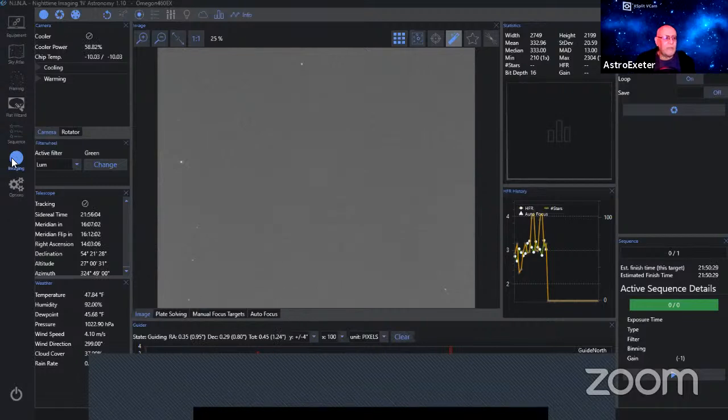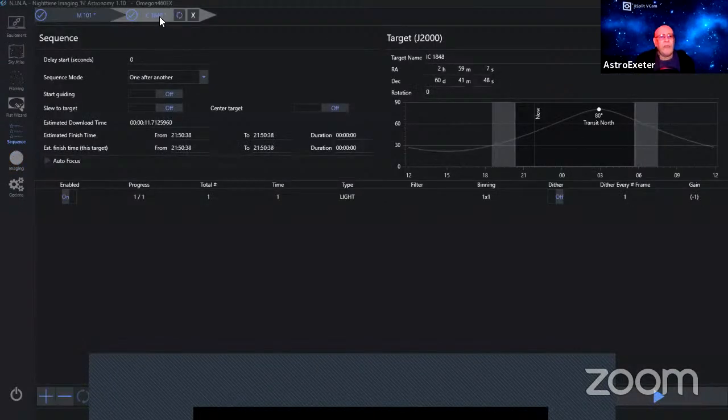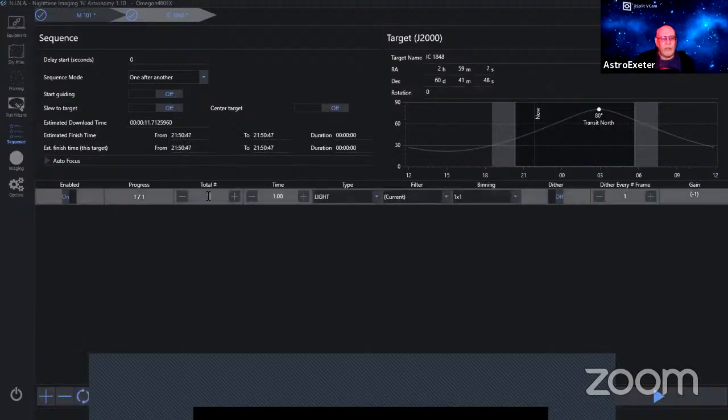That sequence is just about to end, I think. Yeah, that sequence has ended, and it's moved to the next sequence. Now, again, we're not even on that target yet. We're setting up the sequence. What we'll do is we'll say this is part of the Sol Nebula. So let's just say we'll do 5 images of 30 seconds on HA.